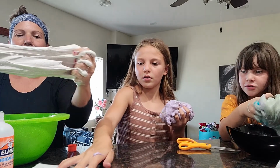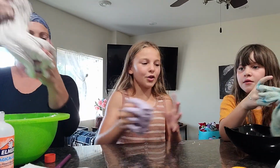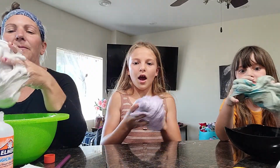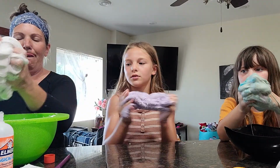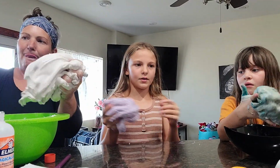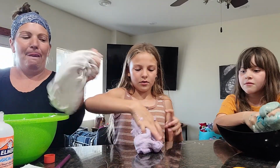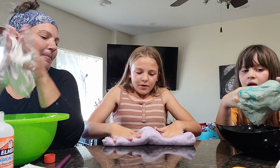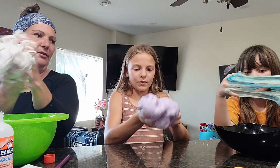Are you supposed to keep pulling it apart? Yeah, you have to keep doing that. Guys, I'm going to go wash my hands. Luella, no. I want to put this in a bowl. I can finish working on mine and then I can work on Lou's. Can you put this on the table? Yeah. I want to put mine on the table. I don't think you should. Yours is still really goopy.